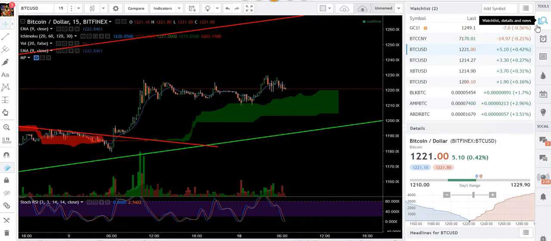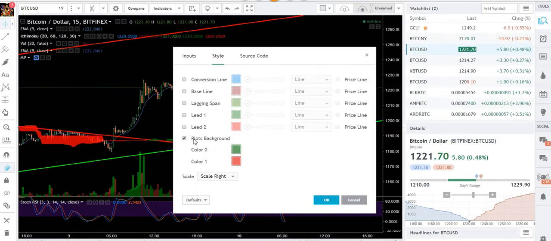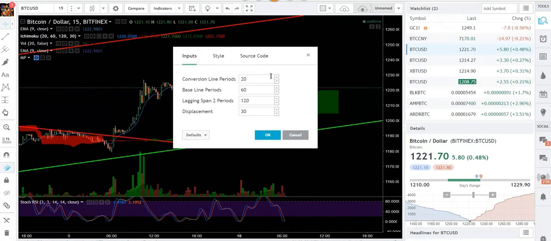First, let's go to the Ichimoku Cloud itself, how I have it formatted. So first the inputs. These are not the default inputs. We want to change the inputs here to 20, 60, 120, and 30. The default inputs are for Forex, which is basically 5 days a week, 24 hours a day. So these settings have been adjusted for cryptocurrency, which is a 24-hour day, 7-day a week market. They're going to be more relevant if you set them to these settings.